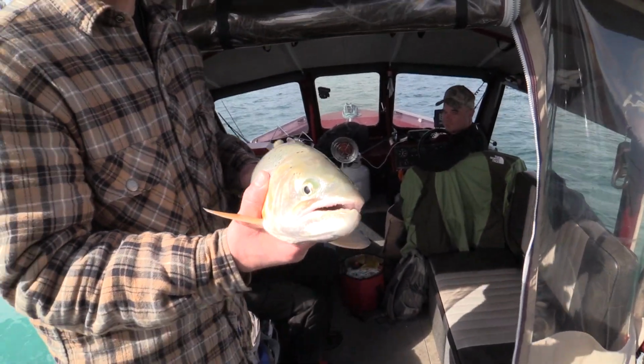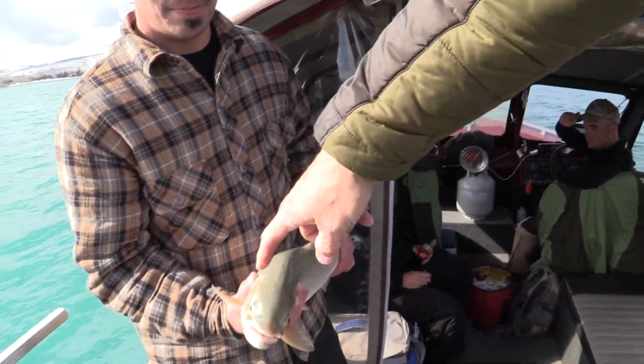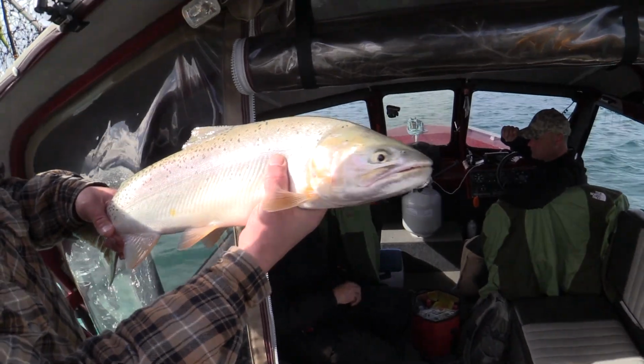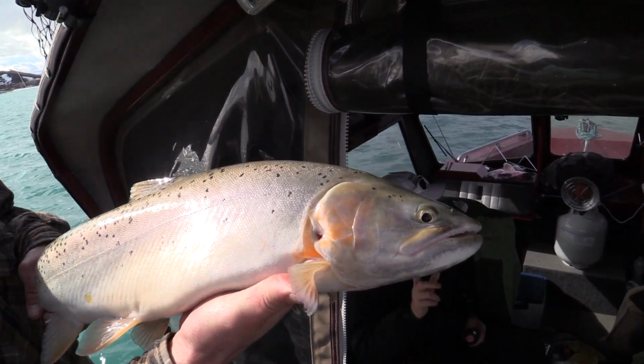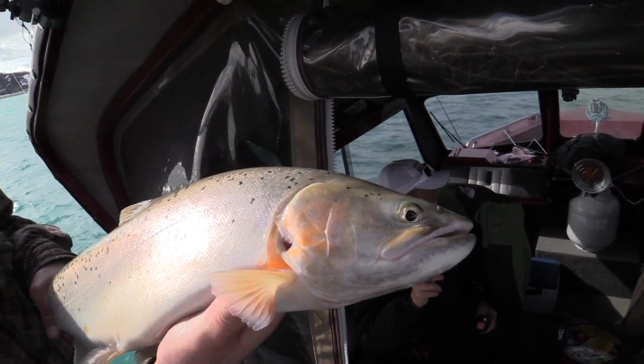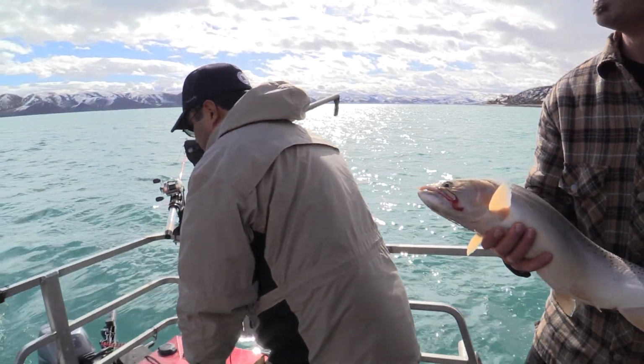Tons of fish in the lake. You know, it's not hurting anything by taking your limit, which is two trout. It's not that big a deal to take a few home with you. You just got to make sure the ones that you have to release, you handle careful. If you know you're going to keep it, it's legal to keep, grab a hold of it. But other than that, take a few home, cook them up for your kids, family, enjoy the hard work that you put in. That's what it's all about.